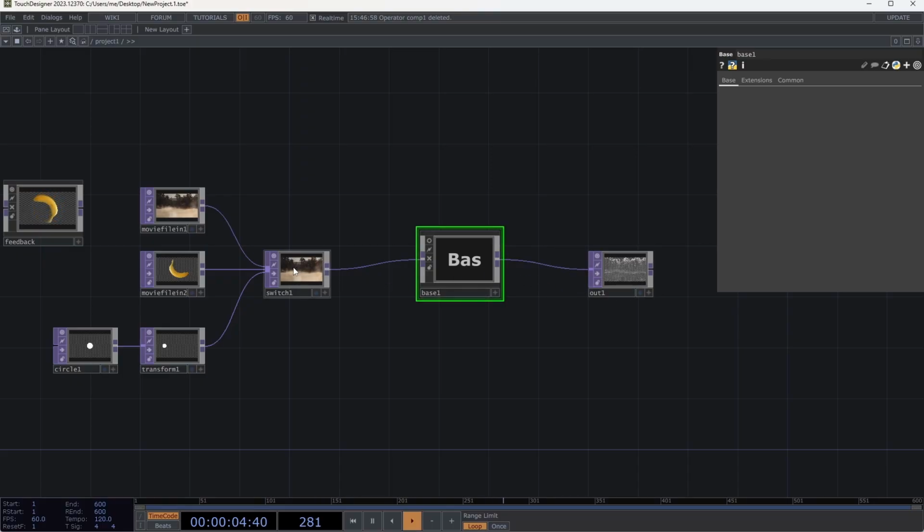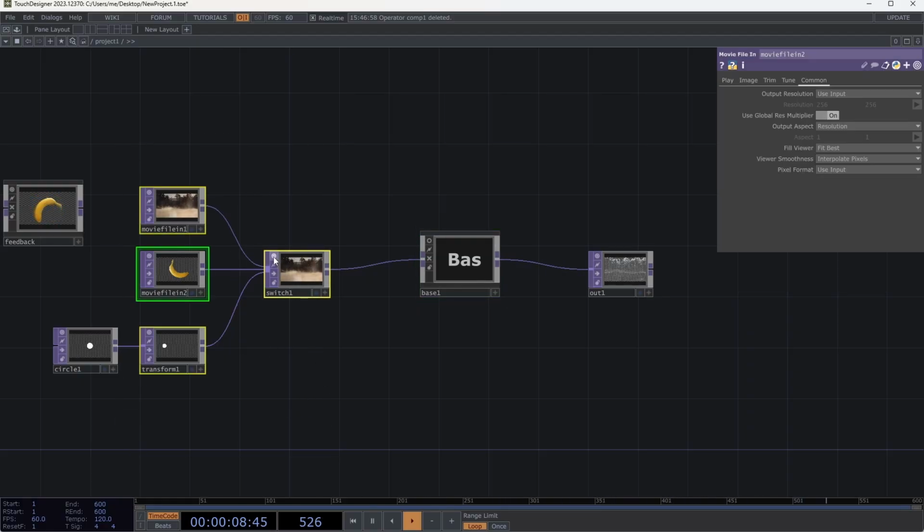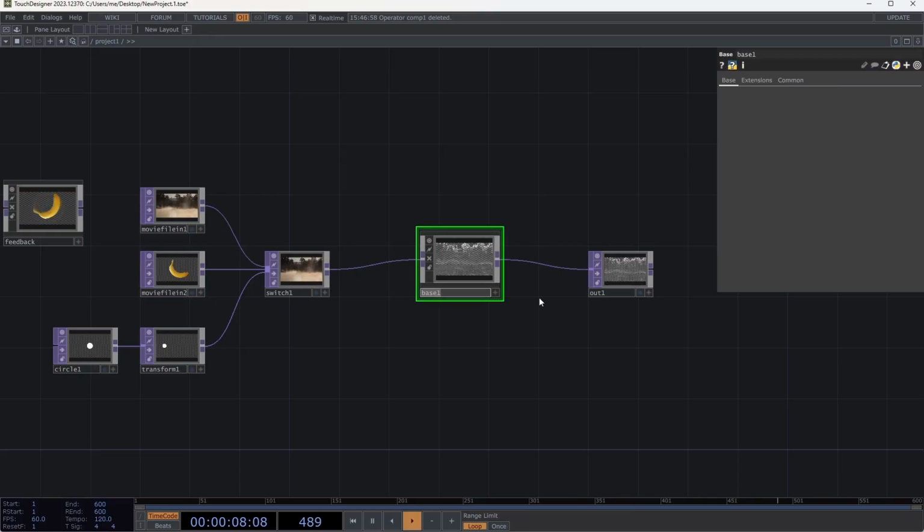In fact, any of these tops or any operator, you can click here under viewer and it'll switch it off. I would say if your computer is really sweating and you don't necessarily need to see all of what's happening in all these operators, you can turn that off. Of course, you can also highlight a bunch of them and I think turn them all off at once. So that will save your computer some resources. I kind of like having this on because it's showing me what it's doing. And I can rename it as well. You can rename anything in here, but renaming a component feels like a requirement. My favorite filter. Okay, so I think that's all I wanted to tell you about components.